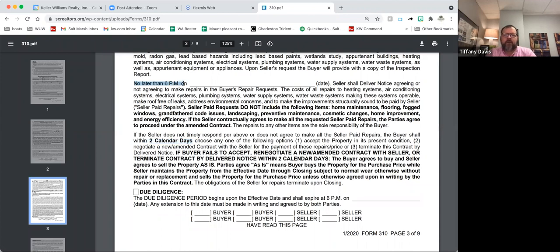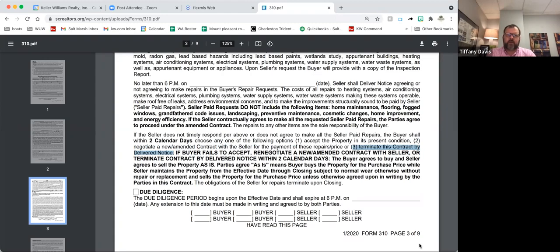Okay, now, if they don't respond or they say they're not going to do it, then you have one of 3 options as the buyer: accept the property in its present condition, which obviously would be contingent on Patty's situation if they were having Linden that did need things done. Negotiate a new amended contract, which clearly isn't going to be an option because they either haven't responded or said no. Right. Or terminate the contract by delivering notice. If you don't do any one of the 3, you have agreed to move on purchasing the property as is, as defined in the paragraph below.